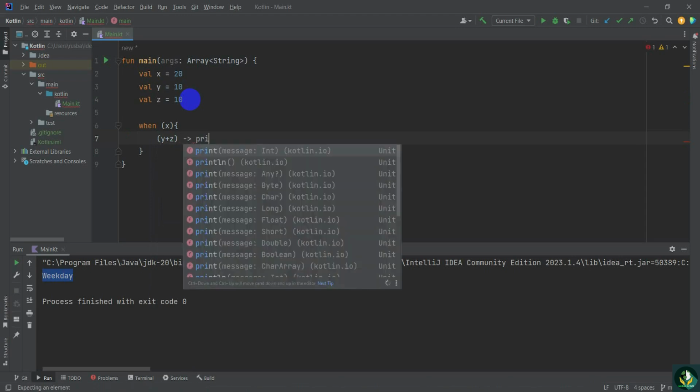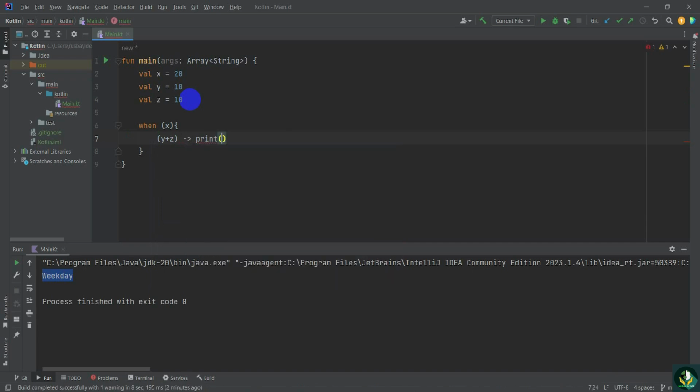Now I'm using the print function, and inside it I'm creating the condition: y plus z is equal x, and again typing equals, using the dollar sign, and also typing x.